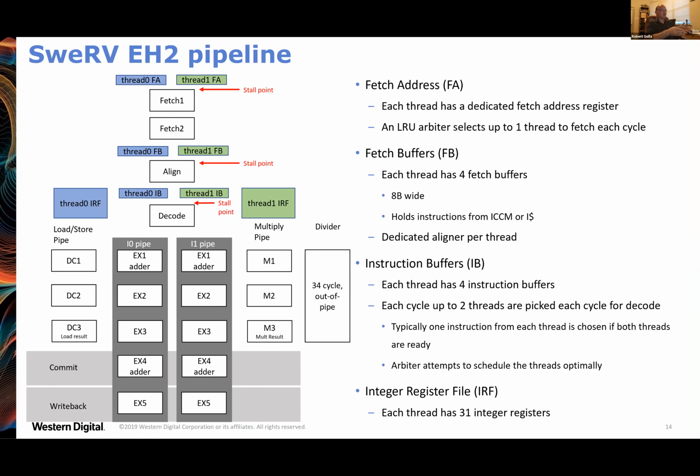But the second thing is threads can have serial components, right? And so if you're running serial components and you can pick both threads to go down the pipe, you can run that at 2 IPC. Whereas if you only pick 1 thread or the other, you can limit yourself to only 1 IPC. So in general, if we have 2 threads ready, we're always sending 2 threads down the pipe. And there's an example of that later. Yeah, I think that's pretty much it.